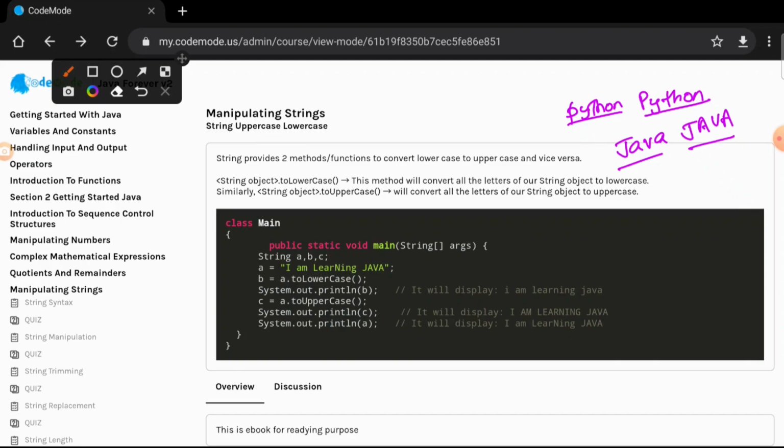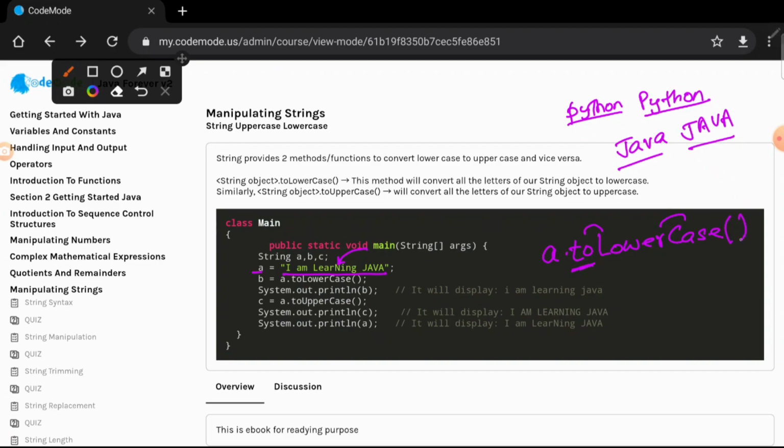As usual, all you have to do is to use the function name with parentheses on the variable itself. So if my variable a equals "I am learning Java" and I want to convert everything to lowercase, including, you notice that capital N is capital here. Somebody has entered an all capital letter. In that case, you want to convert to lowercase, all you have to do is to say a dot toLowerCase. And you can see the name of the function in Java is always in camel case. First word all lowercase, and then second word onwards, first character is always uppercase. It looks like a camel, the hump of the camel.